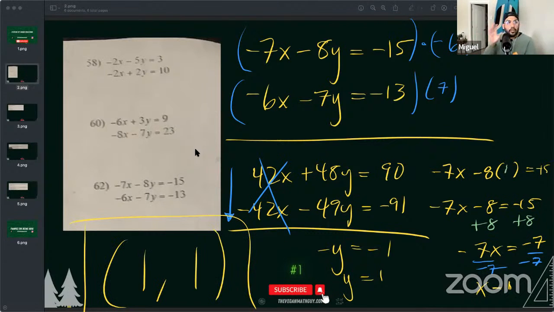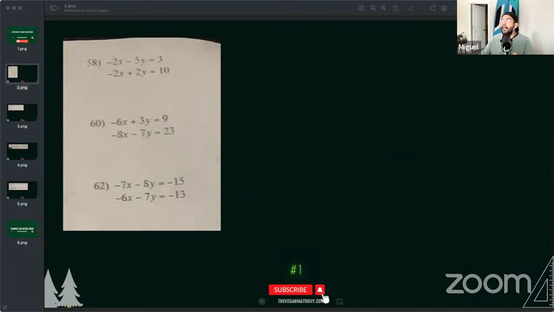Okay, that's how you do substitution. That is one of the 3 methods that we use whenever we're trying to solve these systems of equations. So be aware that there's always different methods. Find whichever one you prefer, and then just run with it. Be bold when you're doing these types of problems. Okay, that is the first slide. Let's go to the second one.